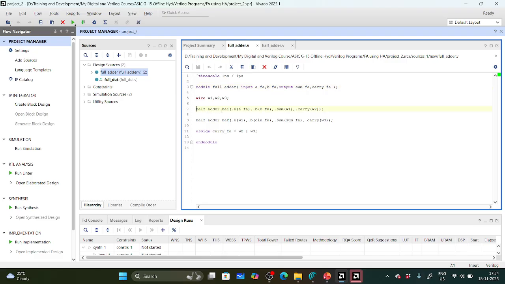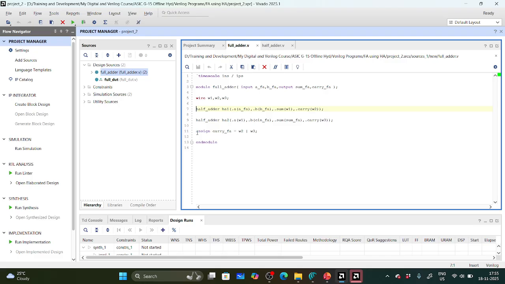Half underscore adder HA1, dot A is my design input in the half adder, and dot A underscore FA is my top module input. Dot B underscore FA, dot sum W1, dot carry W2. Similarly, half underscore adder HA2, dot A W1, dot B B underscore FA, and dot sum sum underscore FA, dot carry W3.